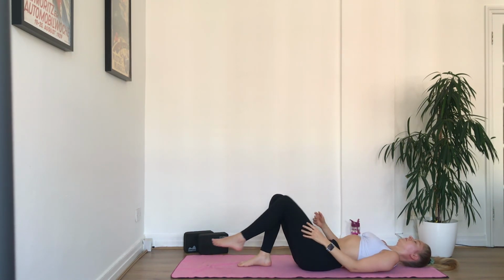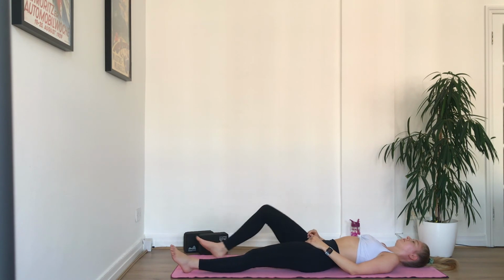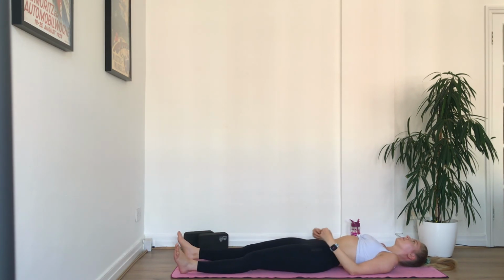I'm going to move into Shavasana now. So close your eyes or lower your gaze. Let your feet flop and your legs fall heavy. Arms by your side, palms open to the sky.